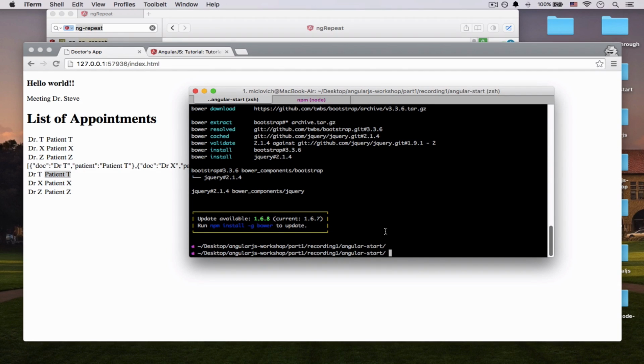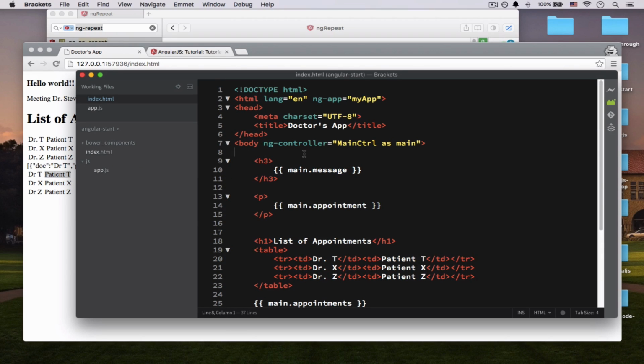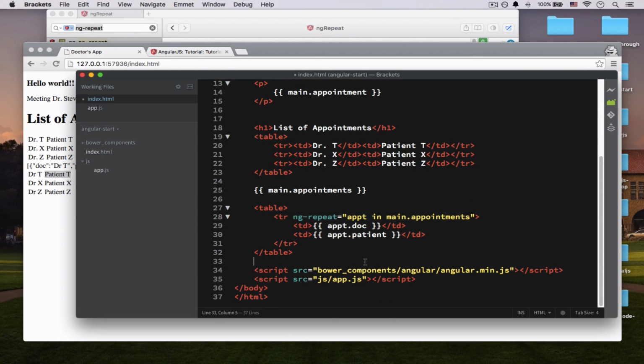So Bower has installed Bootstrap, and we're just going to hook it up so that we have something nice to look at. So the first thing with Bootstrap is we need something that's called, I believe it's called content or container. And we'll just wrap it all up there.